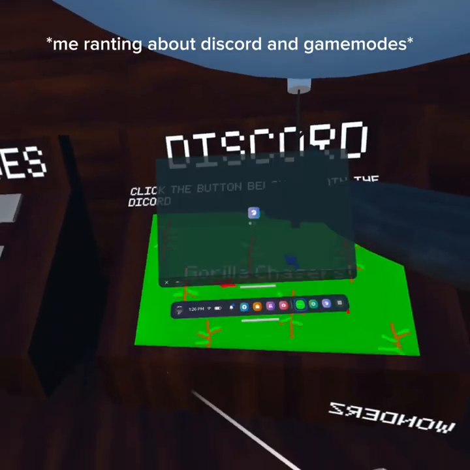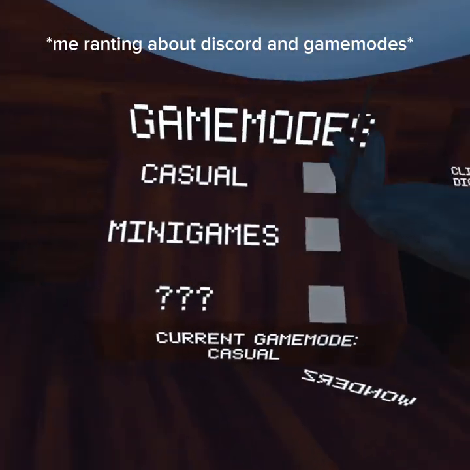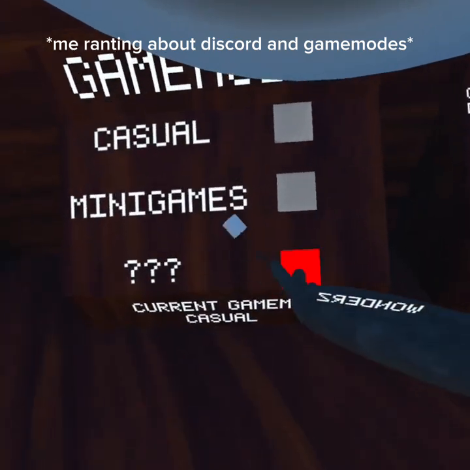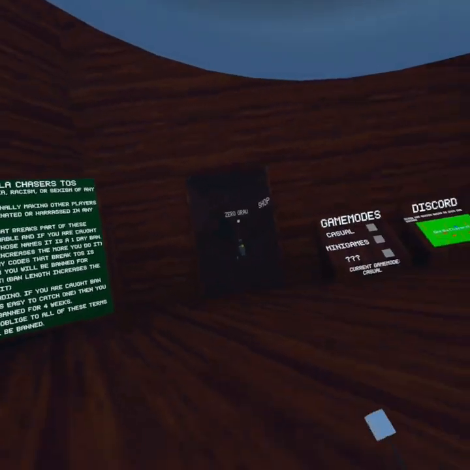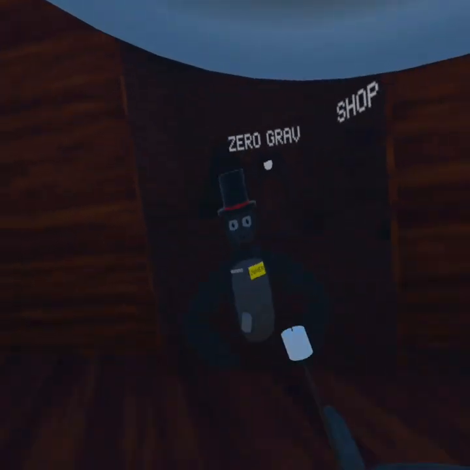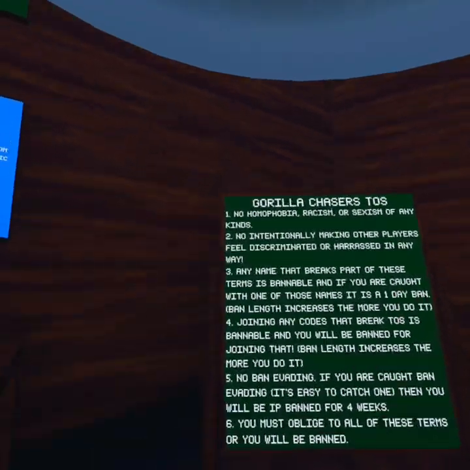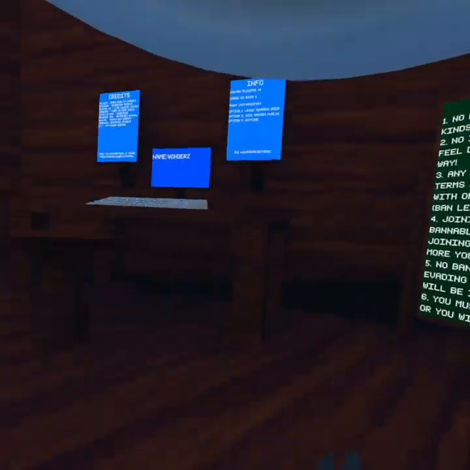Then you got the Discord button. Click it. It opens your browser and invites you to Discord. We're almost 200. I got game modes already, casual, so I'm not gonna go into any because there's no one in there. And this is just with nothing there. And then you got the mirror. Just look at yourself with cosmetics. And you got the TOS.